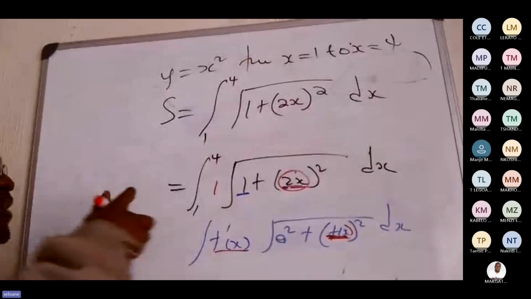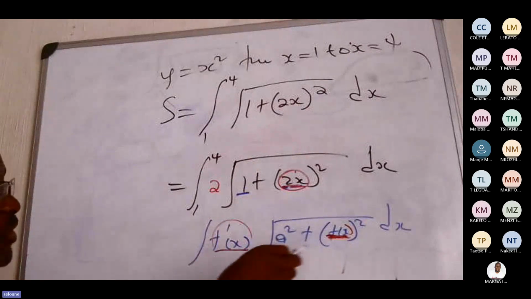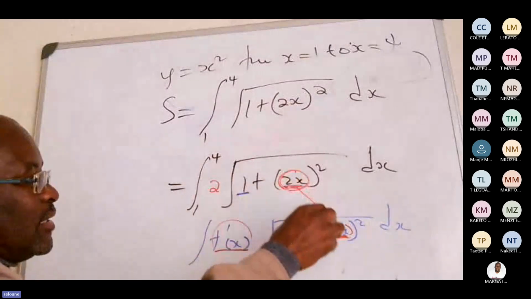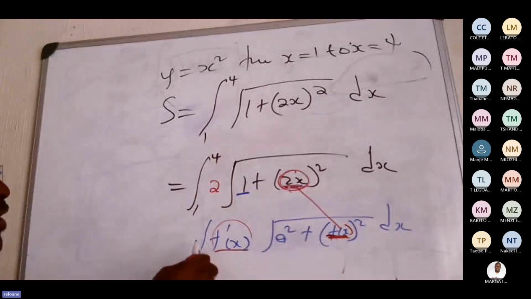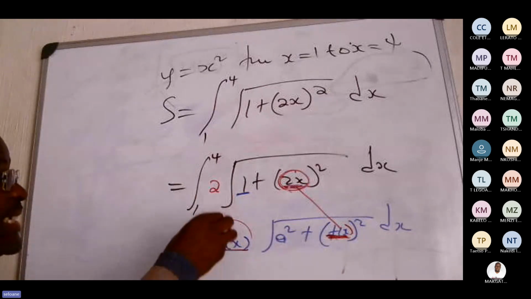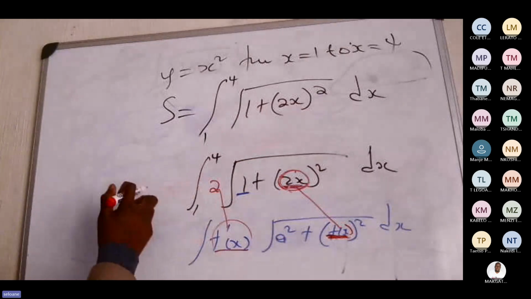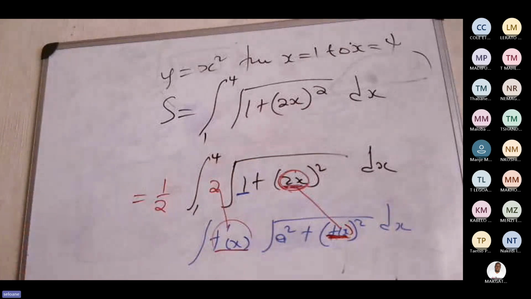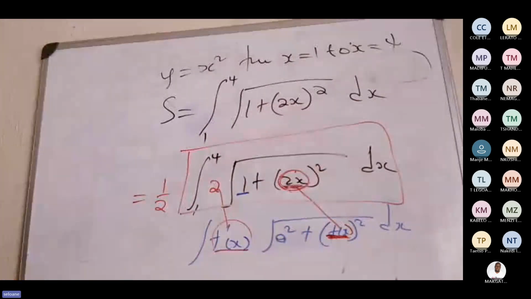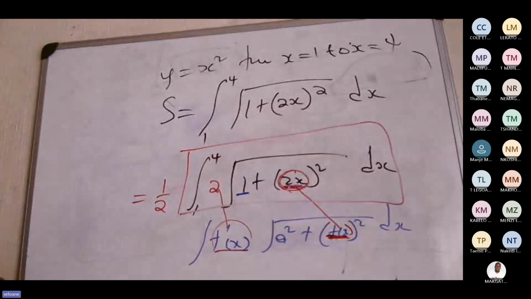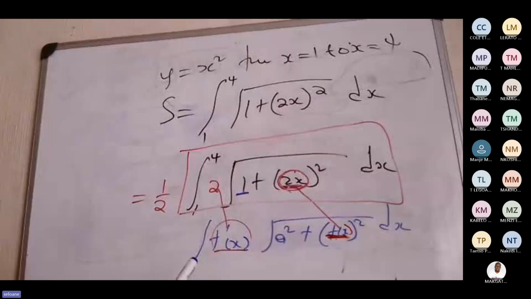So here we just have to write 2, which is the actual derivative, because our f is 2x, and its actual derivative is 2. Therefore, this is exactly this one. And to cancel this 2, you just write its reciprocal outside. This 1 over 2 will not be multiplying everything. Any question up to this far?